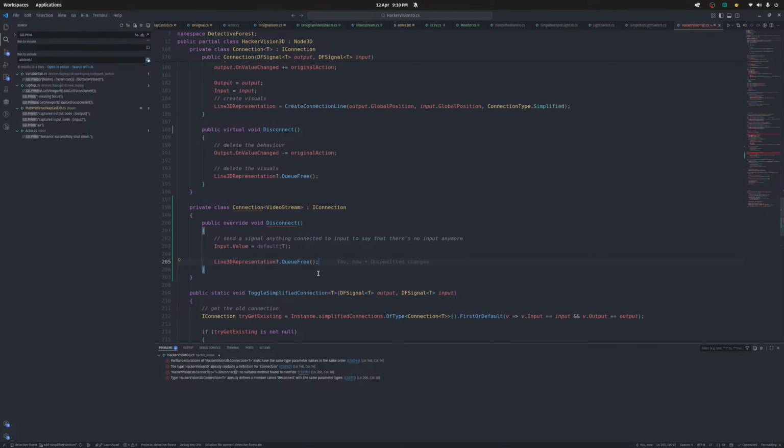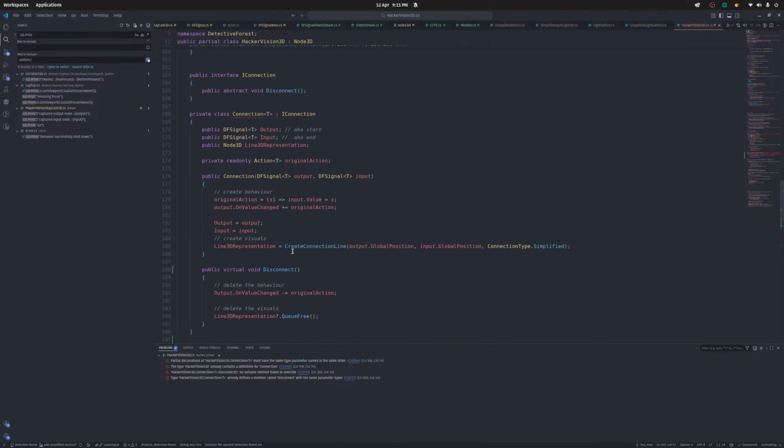Right? On value changed is actually useless for video stream, which is a shame. Because I thought that would be like a general thing, but now I've implemented this, I've realized that that signal is completely useless. Like there will never be a point where a CCTV camera changes its sub viewport to something else. Right? Well, it just doesn't make any sense. The thing is just static. So yeah.